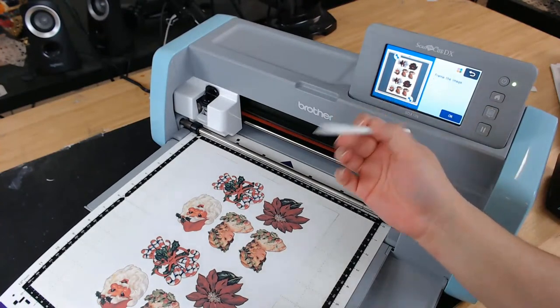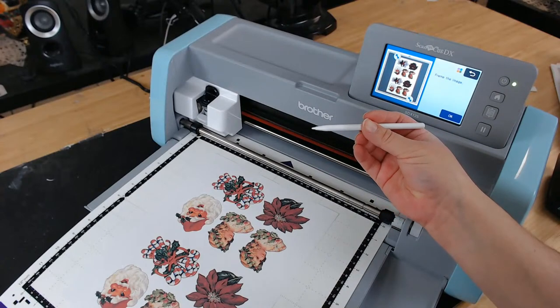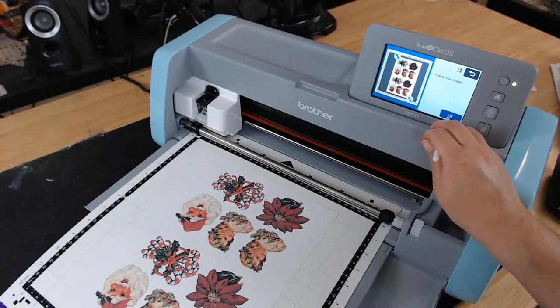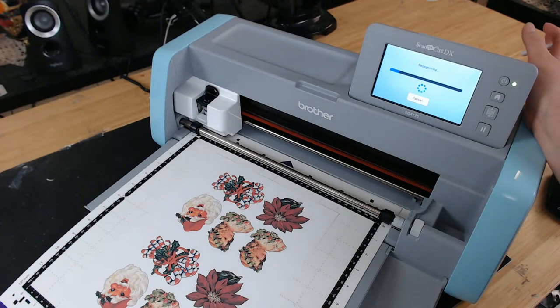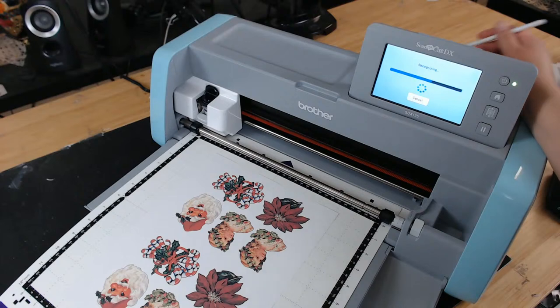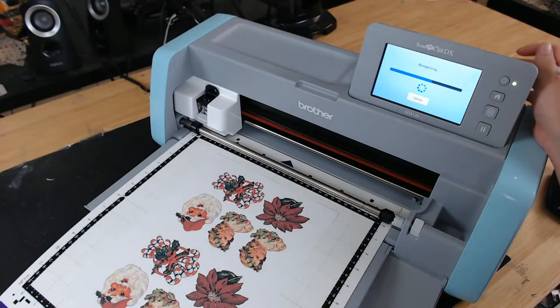Normally I use a pencil or my fancy butter knife, my bone folder. So we hit okay. Boning knife, bone folder, I can't remember what it's called. I call it fancy butter knife. Linda, hi Linda, what's up? Styles, yeah, this is a stylus. But normally I just use a pencil or my finger. I don't do anything fancy.